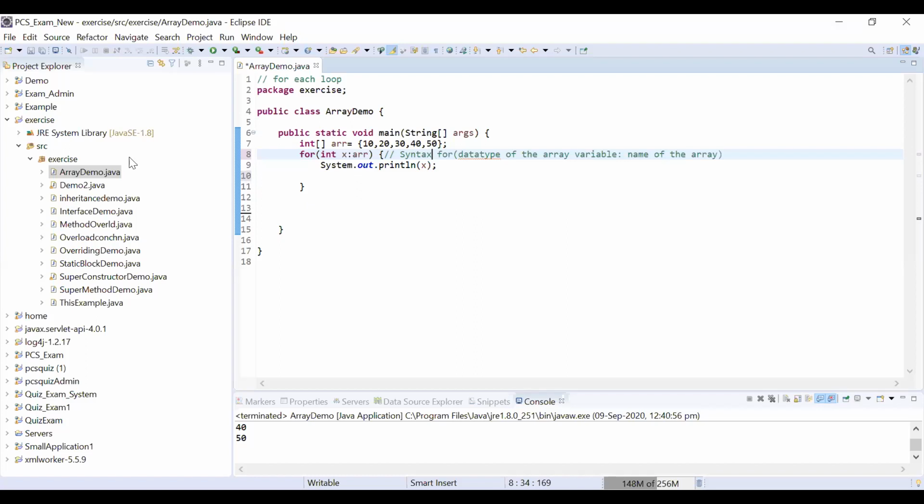Can we make a private constructor? Can you please repeat again? The voice is too low. So can we make a private constructor? Yes, ma'am, I think yes.